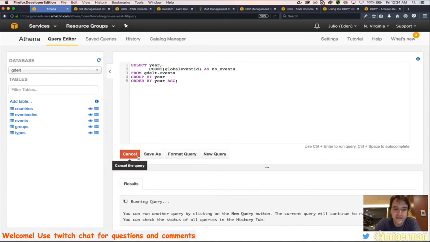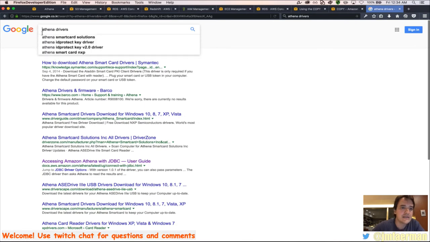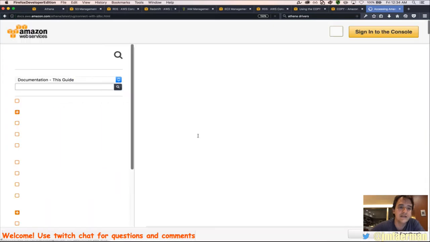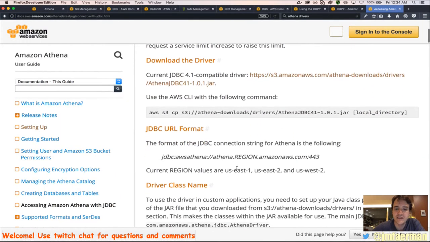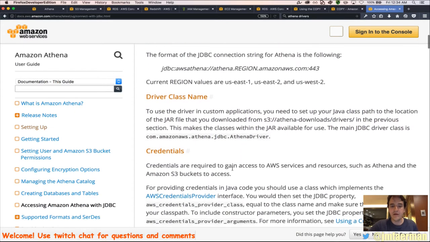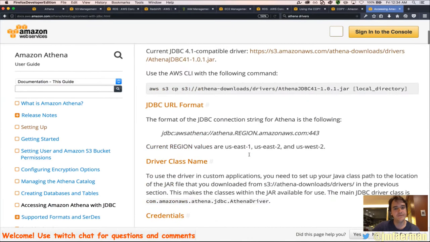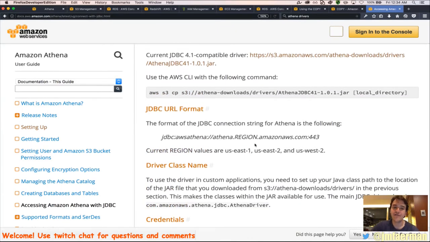And a very interesting thing is that you don't need to use the console. You can, of course, integrate with your application. There is a JDBC driver for Athena, so you can connect using Java applications or Athena drivers. Here's the documentation page on how to connect with JDBC. There are a lot of database clients that use JDBC, so this is a very popular way to access Athena. I hope we see more drivers for other platforms, but everything that's within the JVM, such as Java, Scala, JRuby, whatever, Groovy, can connect to Athena through this JDBC driver.